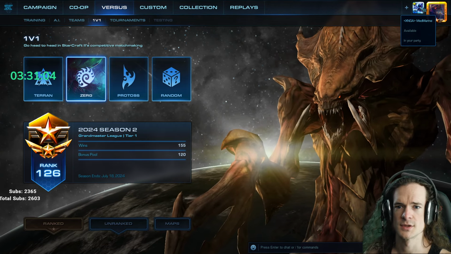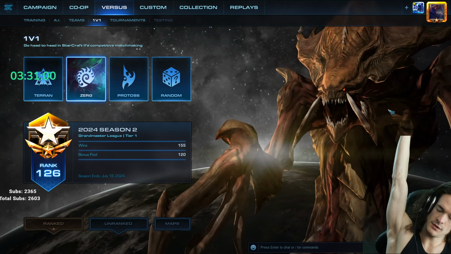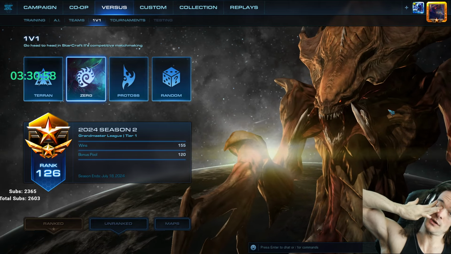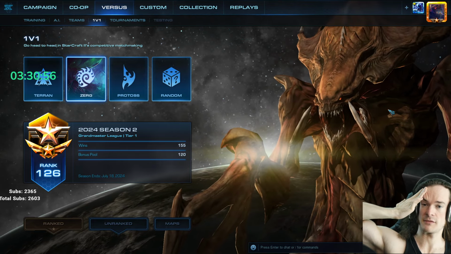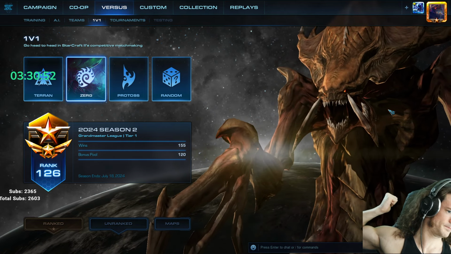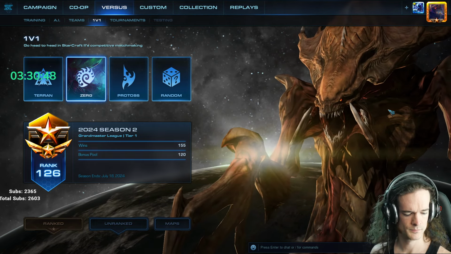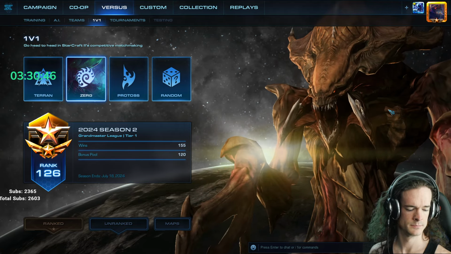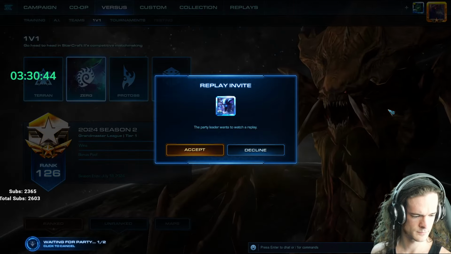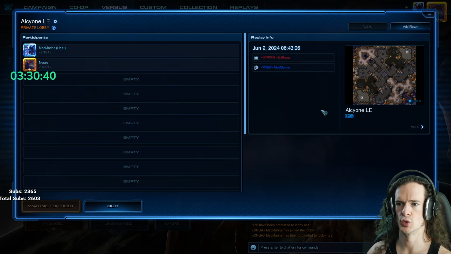Welcome. So you have party lead, whichever replay you want to fire up. You can click watch with others, and then once we're in the lobby, you can promote me to host so I can pause and stuff. Okay. See if I can remember one of these. That'll work. Let's go.